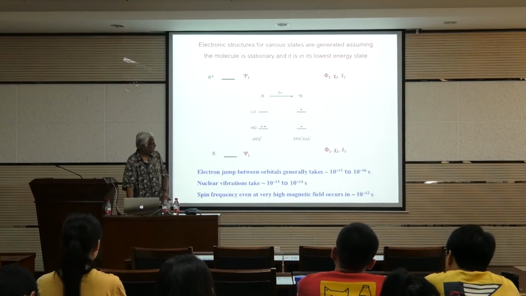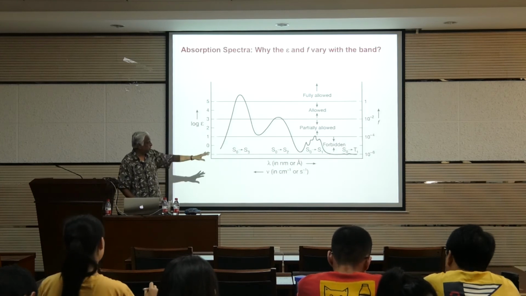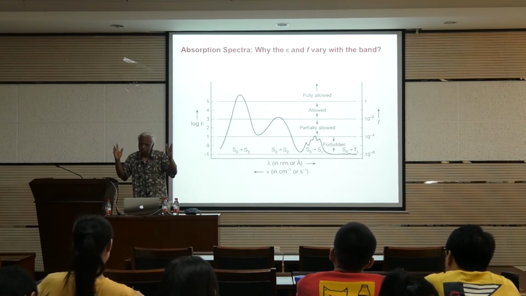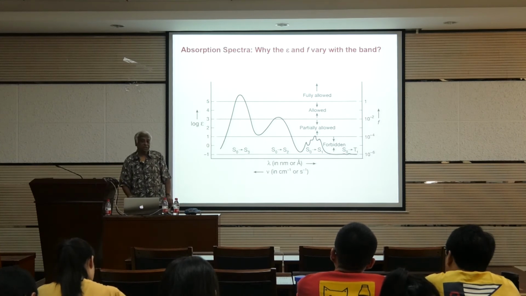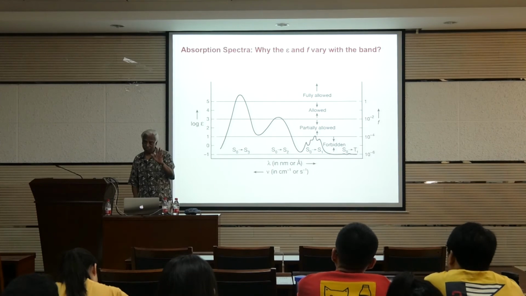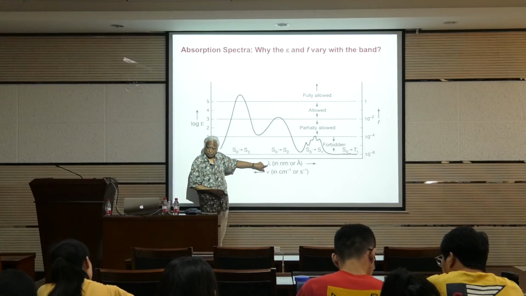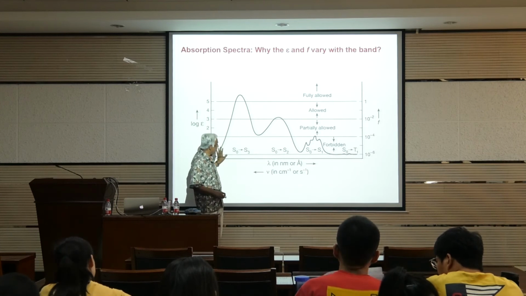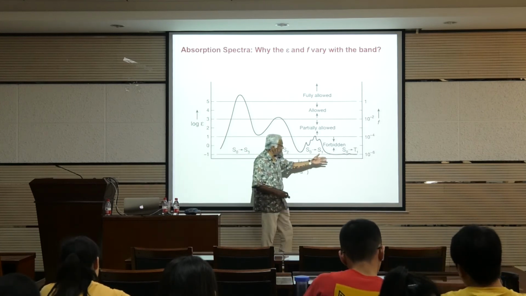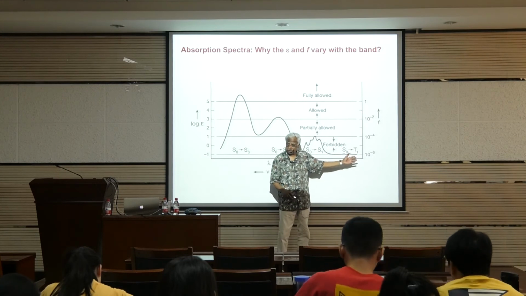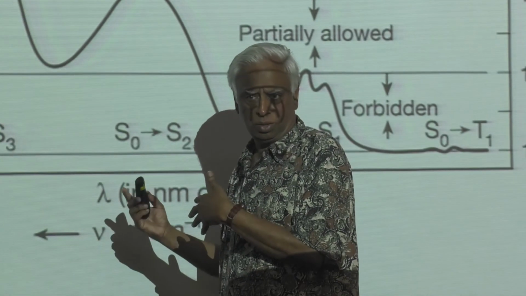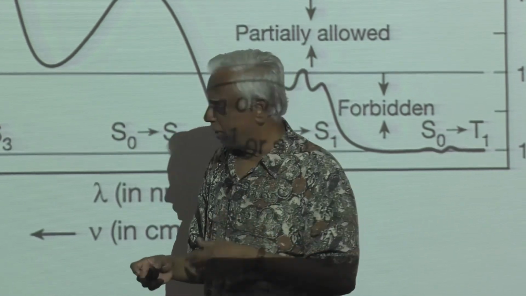All right. So here, this is the way the spectrum for some molecule looks. Normally, if the transition is allowed completely, you can see here, this is 1, this is 2, this is 3, and this is 4. The wavelength is on the bottom, in nanometers. So when you go from this end to that end, the energy is decreasing because the wavelength in nanometers is increasing. The higher the wavelength, the lower the energy.